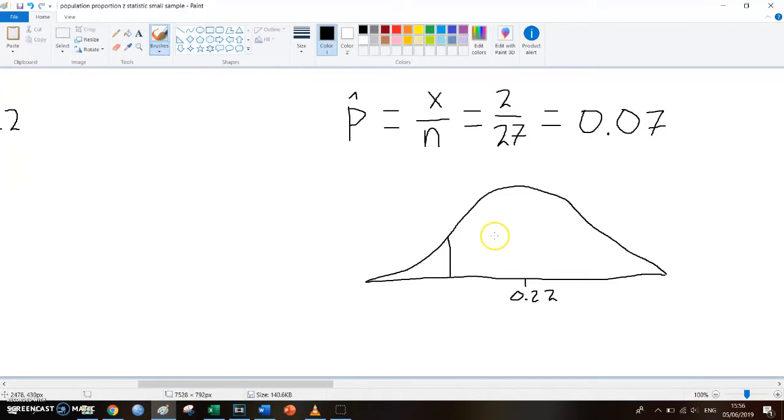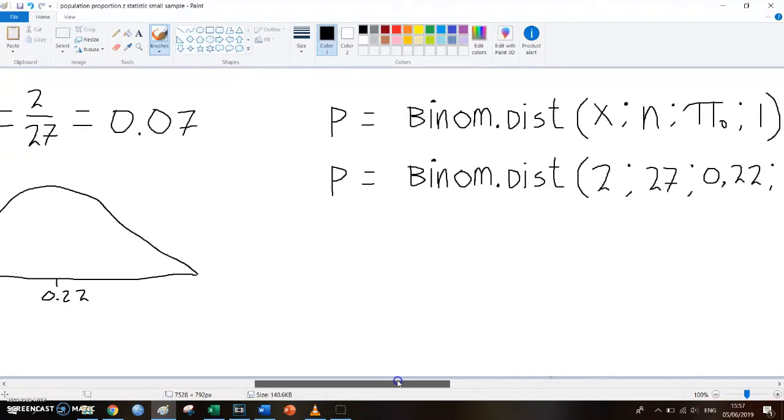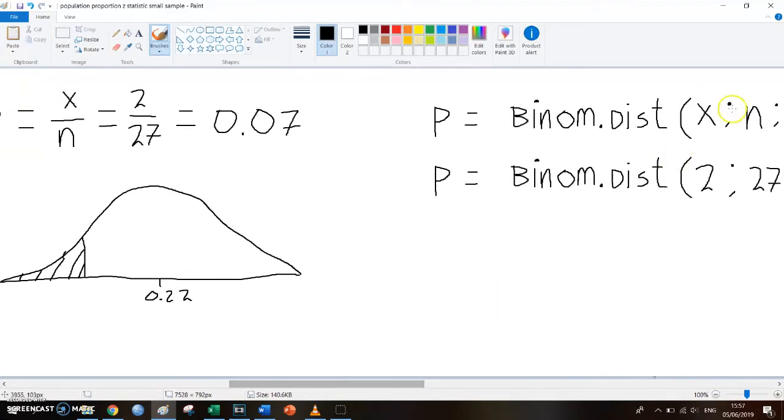And we're gonna calculate the chance since we're testing it one-sided. We're testing this area because we're testing whether it's less, so whether it's one-sided. Now if you want to test this, you're gonna use in Excel—we use Excel for this, but you can also use your graphical calculator—the binomial distribution curve, because in this case it's binomially distributed because you either win or you lose. That's why we use a binomial distribution.